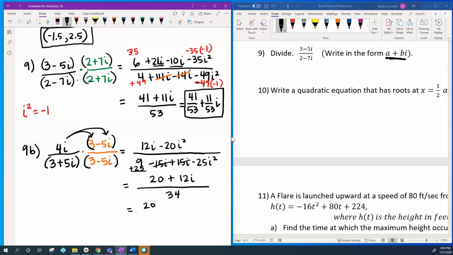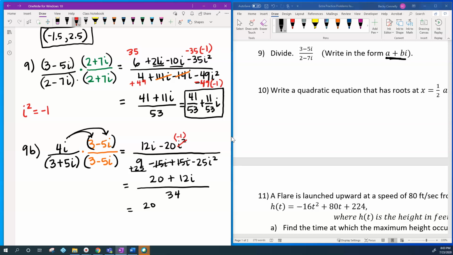I have this question. Yeah. So on the bottom, I noticed you put the -1 where the i is, so you can get rid of that i. How come you don't do that to the top and get rid of the i completely? You can't get rid of the i completely because all we know is that i squared is -1. i isn't -1, just i squared. So on the top here, I can change that i squared, replace that with a -1.